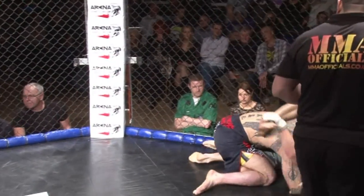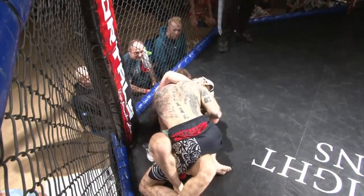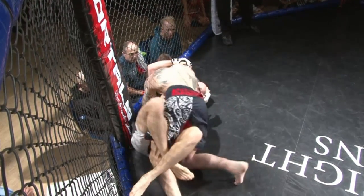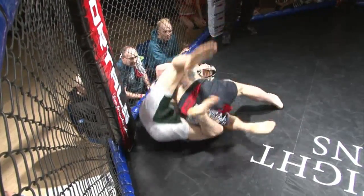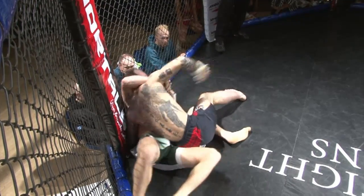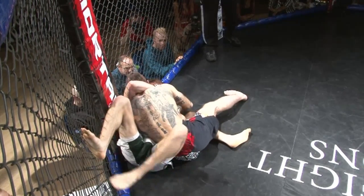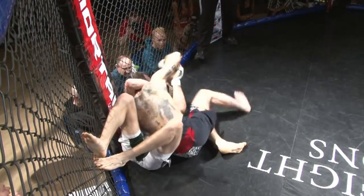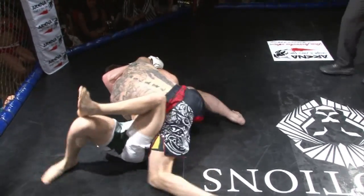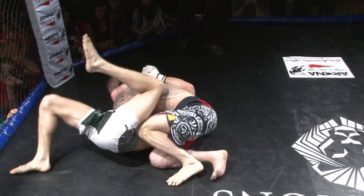Nice judicious work from Reid as well. Matcha in half guard now, looking just to release that left leg. Kevin looking to use the cage to try and push off, ends up in side control. Kevin Reid just quite happy to absorb these punches, got his hands up in place. Walking along the cage wall — Matcha looking to push him away from the wall, trying to get some space out in the middle of the cage. It's a deep side control, really good.